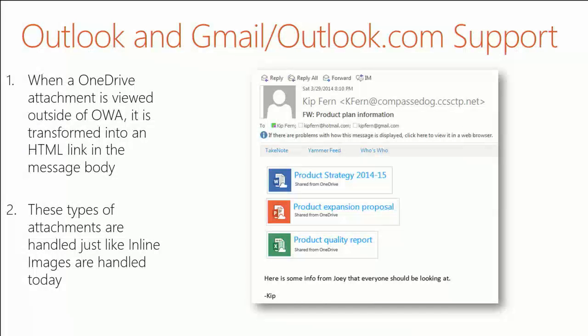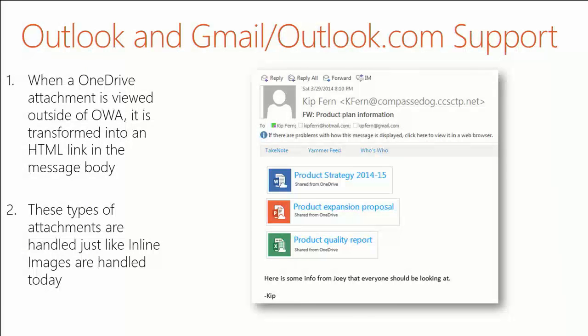What we do is, we know that when the file is sent out, we have to do something different, because this is some special sauce that we've created within OWA to know what to do. So we actually create an HTML blob in the message body. And when the email gets sent out, we know to strip the attachment off and just show what's in the body. So in Outlook, if I had emailed you with 3 attachments, a Word doc, a PowerPoint, and an Excel document as links, this is how it would show up.